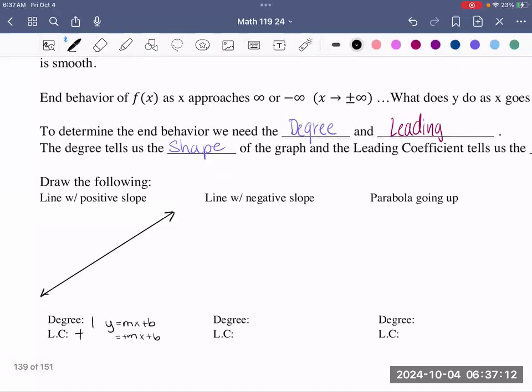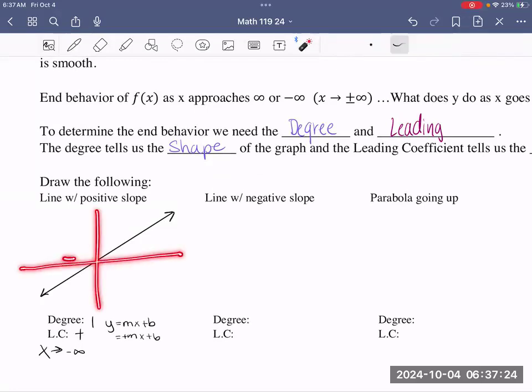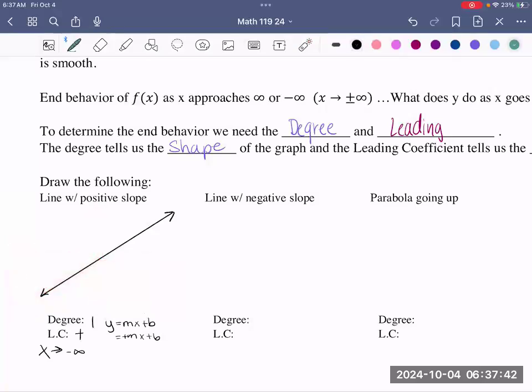So your end behavior in this case, what is y doing as x goes to negative infinity? Well, if this is a graph, negative infinity for your x values is over here. So what is your y value doing? You notice that as we continue to go towards the negative side of your x values, this line is telling us that your y values are going down. So anytime that your y values go down, we are going towards negative infinity. So we can say y goes to negative infinity. If it's a down arrow, it's negative infinity.